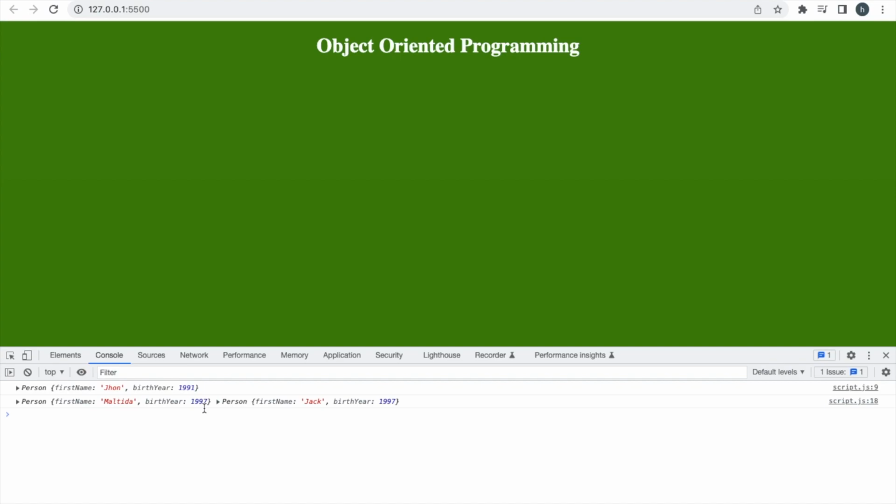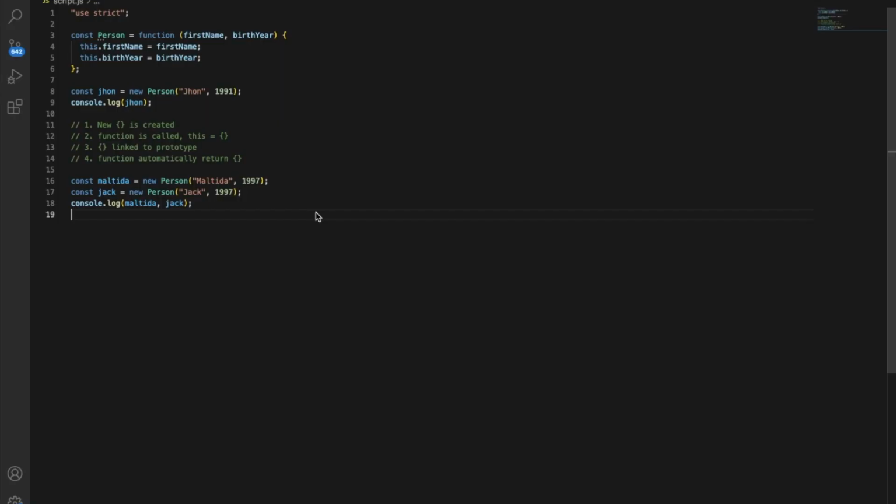Remember that in classical object-oriented programming, an object created from a class is called an instance. Now we did not technically create a class here because, as we discussed before, JavaScript does not really have classes in the sense of traditional OOP. However, we did create objects from the constructor function, actually 3 objects. And constructor functions have been used since the beginning of JavaScript to simulate classes. And therefore, we can still say that John, Matilda, and Jack here are instances of person.